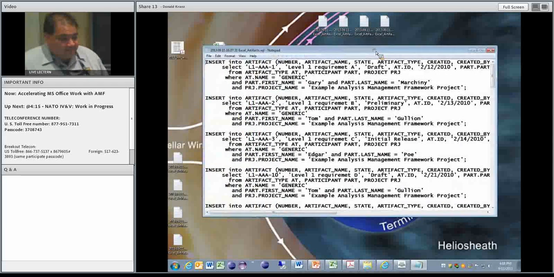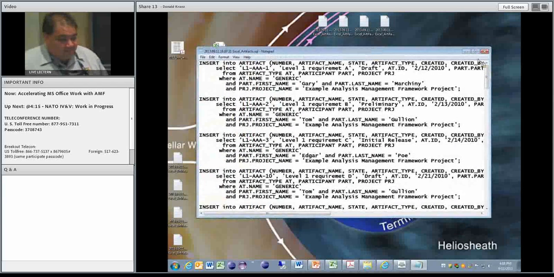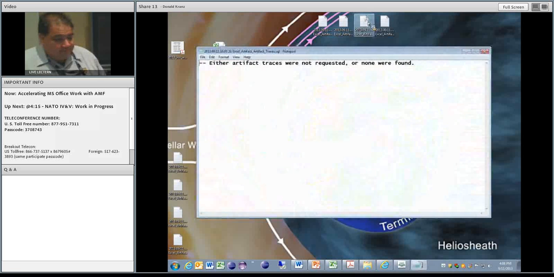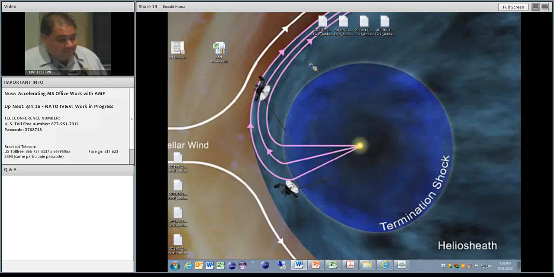You want to add your artifacts first, and then once you've added your artifacts, you can go ahead and tie them to other data. The only one I could really run at this point would be the artifact because I opted not to include the other traces.